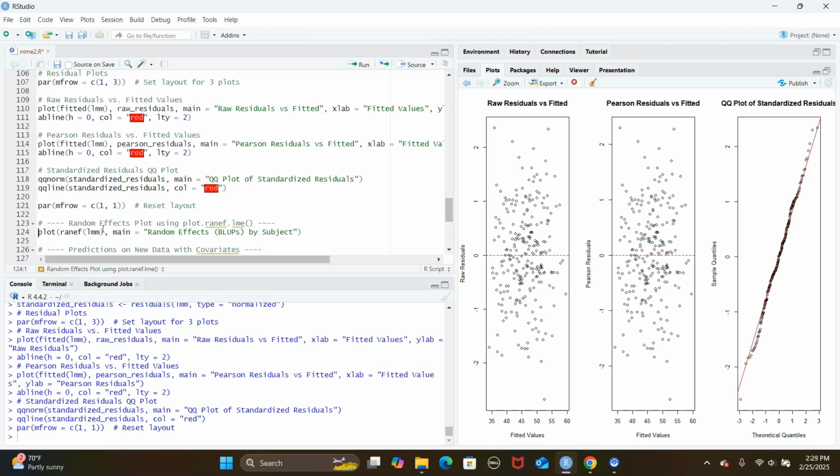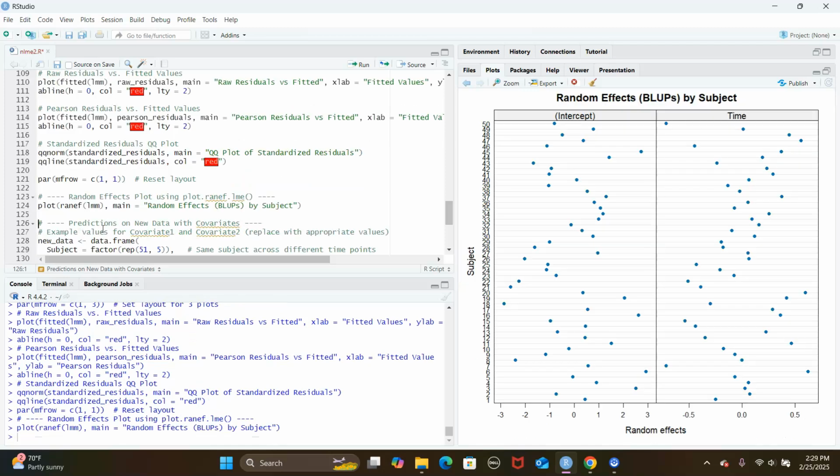And we can compute the random effects, the BLUPs. We can calculate them and we can also plot them. And the random effects, these BLUPs, are actually very useful. We're not going to expand our discussion here, but for example, you can maybe use the BLUPs to do a cluster analysis.